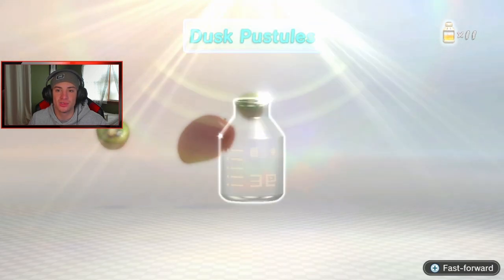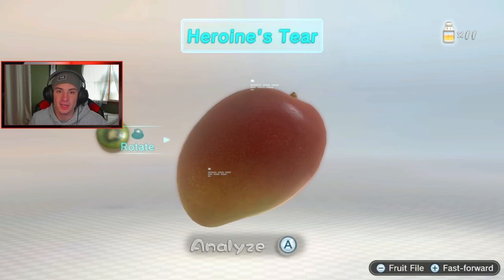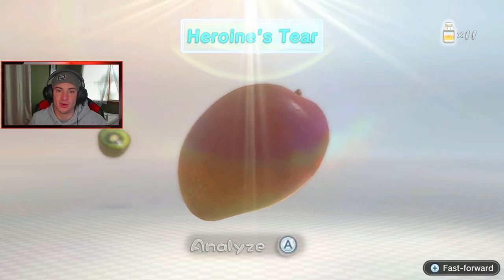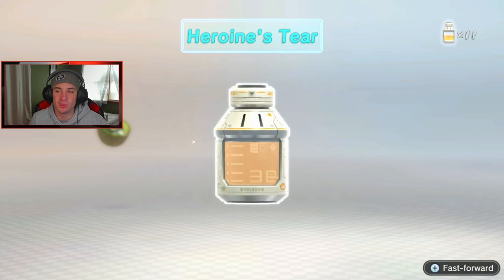Dark dust portals, hustles, however you want to pronounce it. I know they have some weird names for the fruits and all that. Heroine's tear. Here you go. Heroine's tear. There you go. Fill it up. Get it. Give me all them juices.